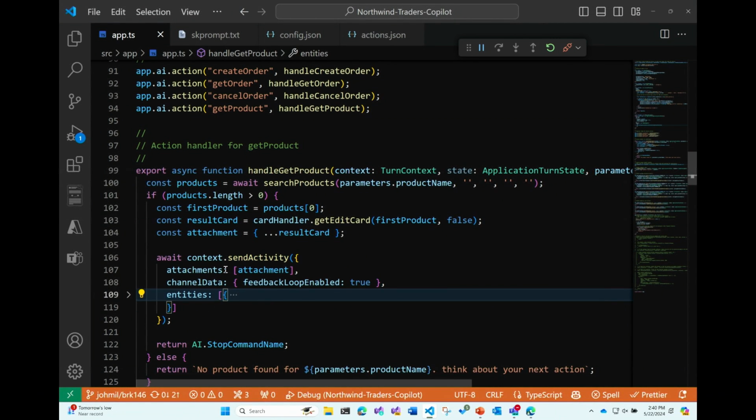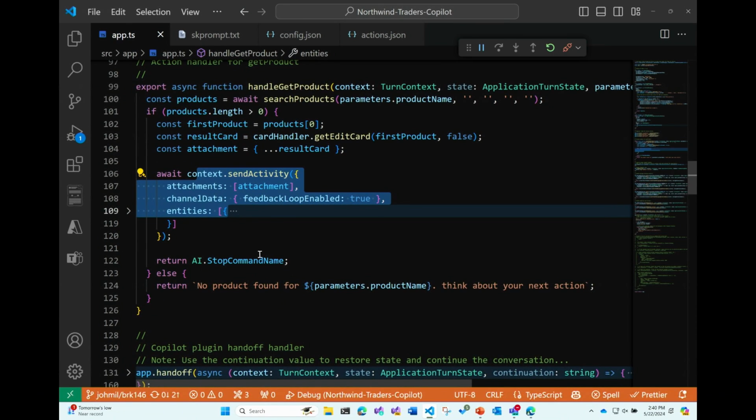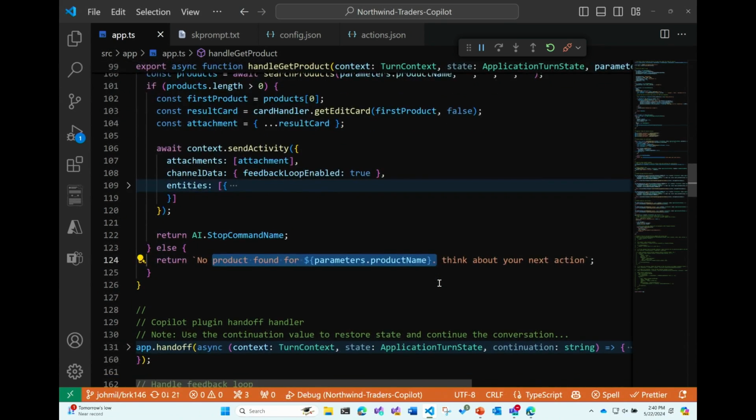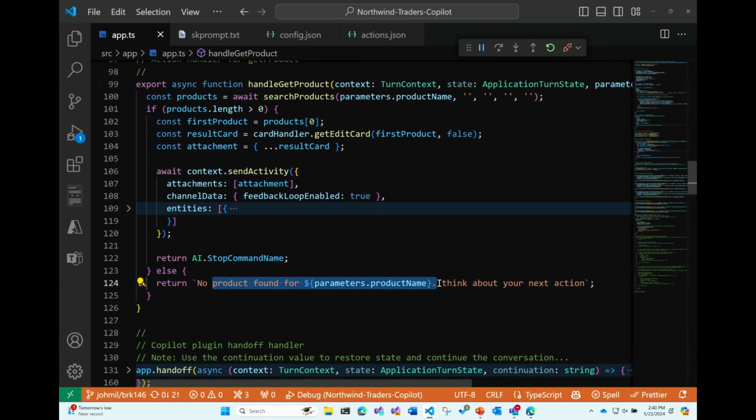And I'm just using the library to send an activity. I just send my own adaptive card here. And then I just tell the planner, hey, don't do anything else, just stop. You can see if it doesn't have that, then I return some string, so hopefully it'll generate some text that is more helpful. And I think that's all I set up for a Copilot. Cool. So that is, again, the middle of the stack there.